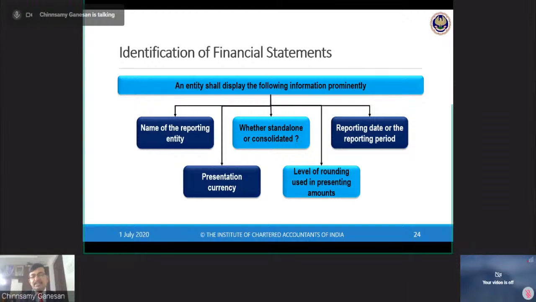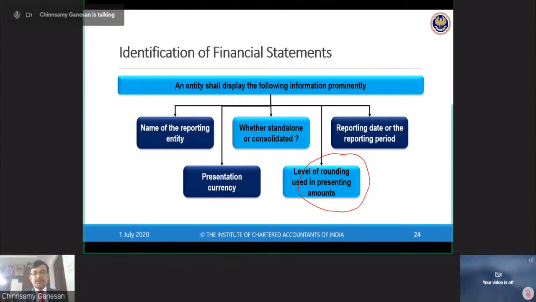We will see it in a separate slide so that you will see the number. So this has become a mandatory requirement under Ind AS. Suppose you are preparing and presenting as per Schedule 3 for a normal company, it is not mandatory. Rounding off can be decided, because there it says "may be rounded off", whereas in the Ind AS roadmap they use the words "shall be rounded off". When you use the word "shall be", that means it's mandatory, rounding off has to be applied.